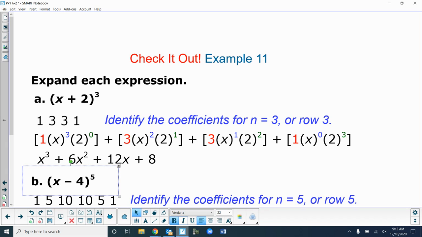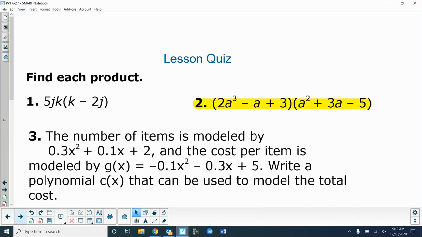You can still put pluses in between, but what's going to happen is we're just going to start positive and then it'll alternate. Positive, negative, and keep going. Also, there's always one more term than the exponent. So it's to the fifth power, there'll be 6 terms. The one we just did was to the third power, we had 4 terms when we were done, right? That's always going to be true.